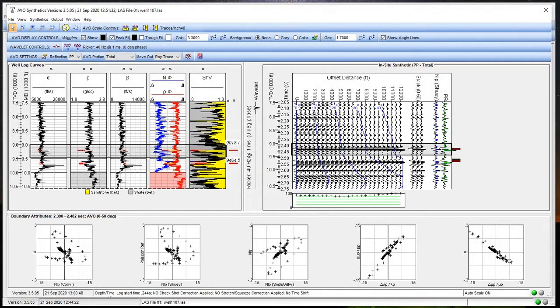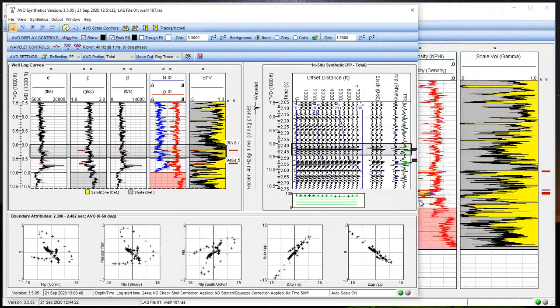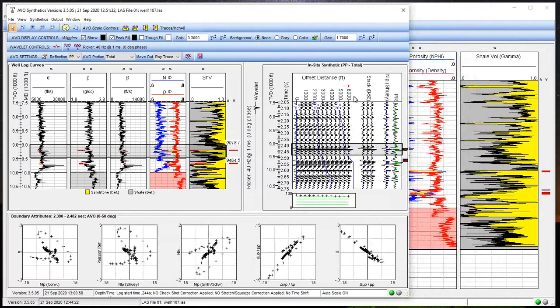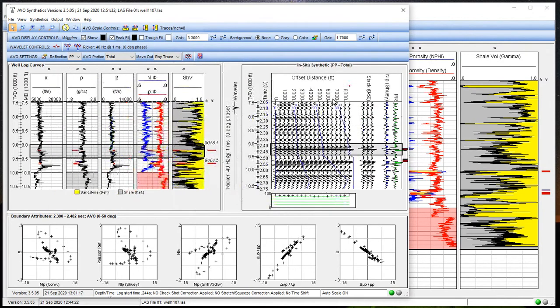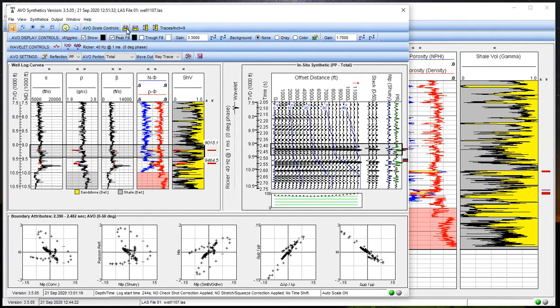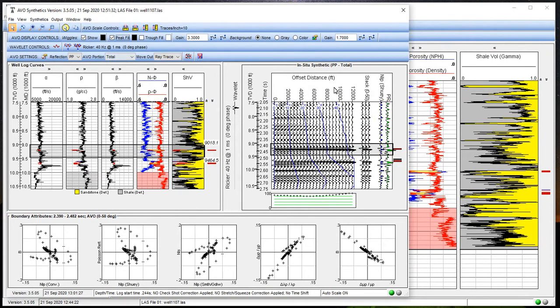One other thing I'll point out: if I squeeze this in here real tight, you see this red arrow that shows up here? We've given it a prescribed traces per inch. Right now we're at 8 traces per inch, and we can't fit 8 traces per inch in there. So we have a couple options. One, we make the screen bigger. Two, we slide this over to give it more room. Anytime I'm not showing all the data, the red arrow comes up. Or I go to AVO controls and increase traces per inch, which will increase my density, and I can do that until that red arrow goes away. Now I'm looking at everything on the far offset.